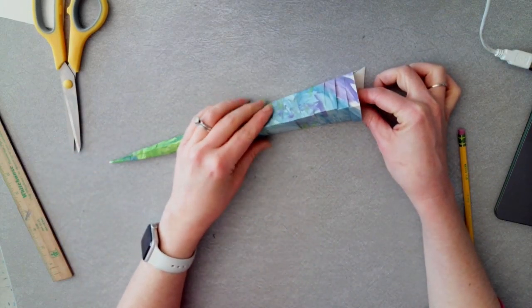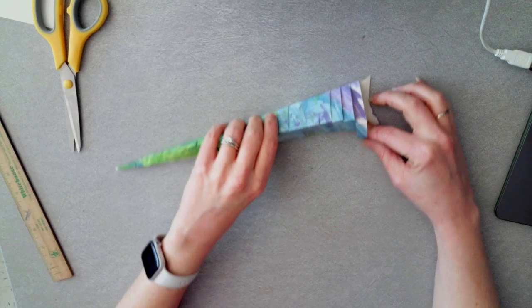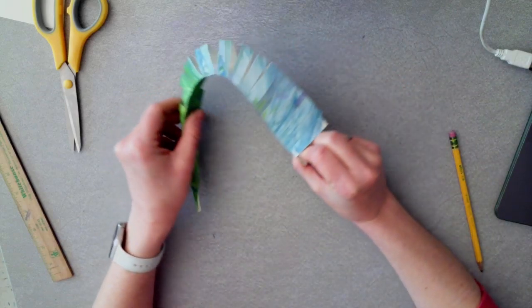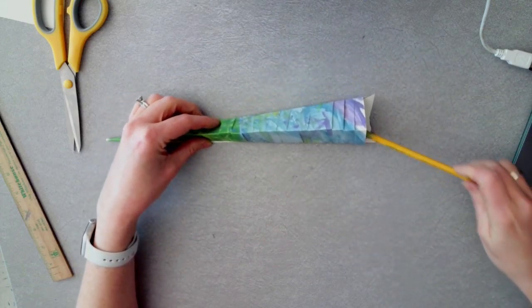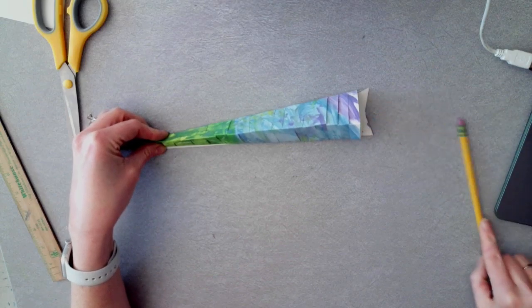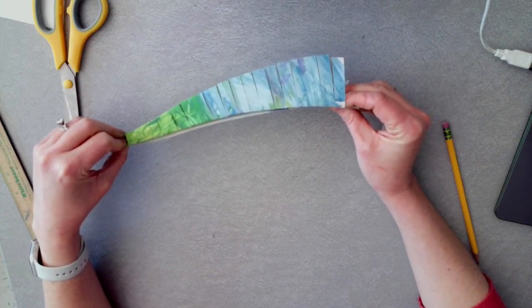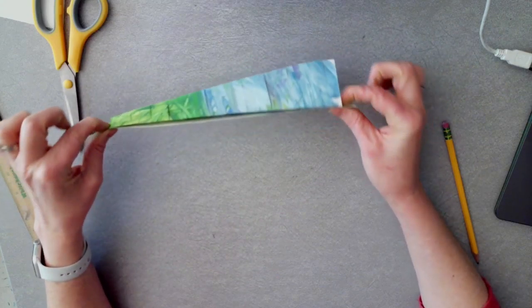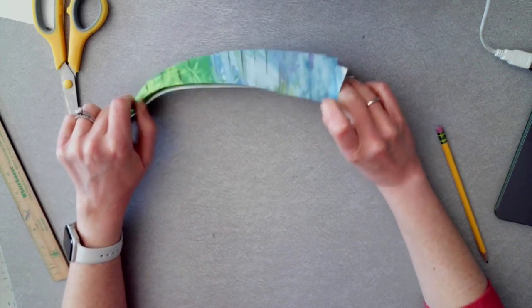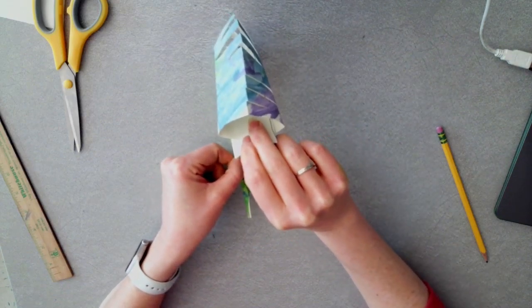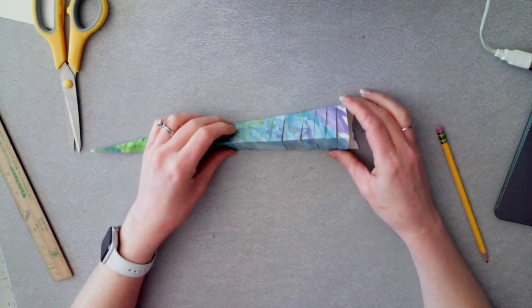And if we have enough time in class, we are going to go ahead and start working on our legs. I'm going to say we probably aren't going to have time in class today. So what I would like you to do for this week is just to glue your body together. Really get in there and help press it down. Use a pencil if you have to and get all the way to the bottom to really adhere that glue. If you have liquid glue, that's my suggestion. Glue stick may work. Liquid glue is a little bit more flexible. So when you're all done, try to take a picture of this somehow. You can take a picture from the top down. You can take a picture of it glued and like this. However you want to take a picture to show me that you got your three-dimensional sculpture ready and glued together. That's it for this week.